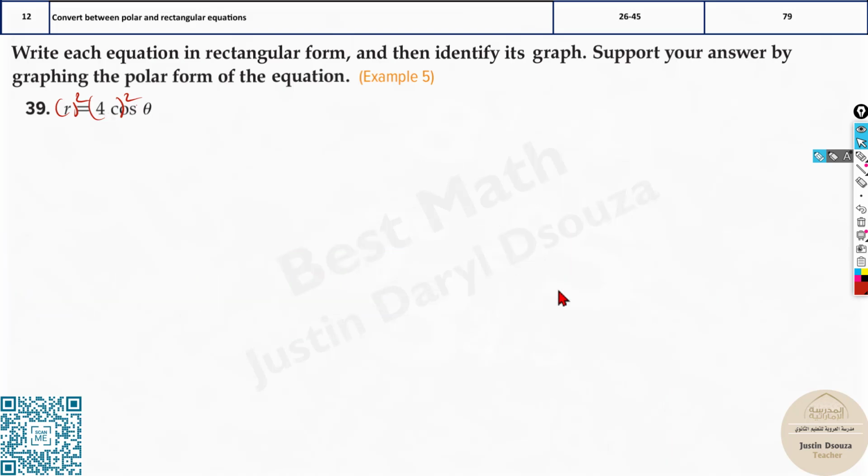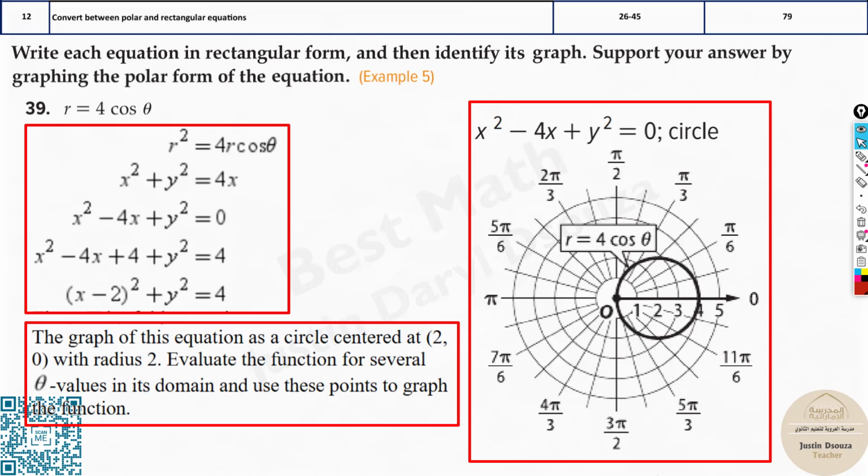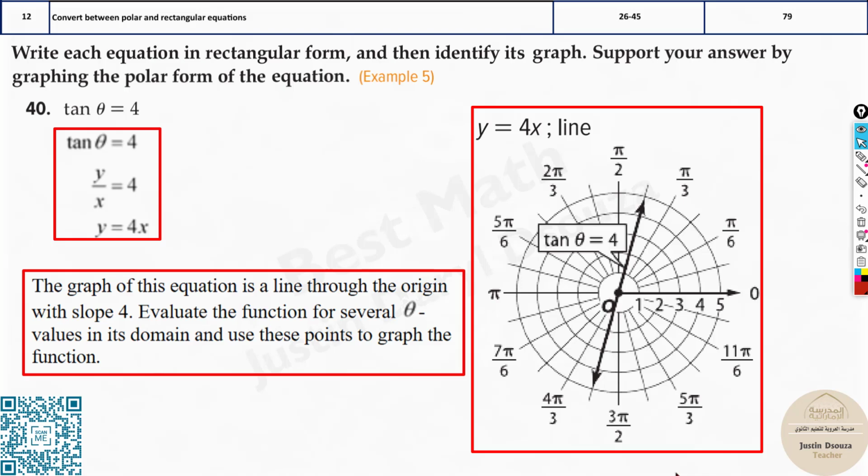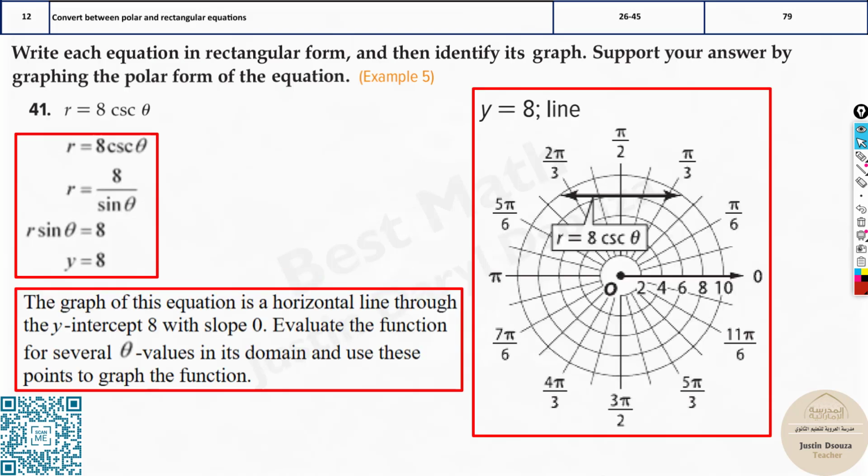That's a circle. Here we did a similar problem as well. Now you can see the steps here. Please try solving them by yourselves. Only few formulas. There are 4 formulas you must remember, and then it's easily done. Now over here tan theta is directly given, so directly substitute, and that's it. Here as well. Now what about cosecant theta? It's 1 by sine theta. Then when you take sine theta to the other side, it will be r sine theta, that is y. Then we can solve it.